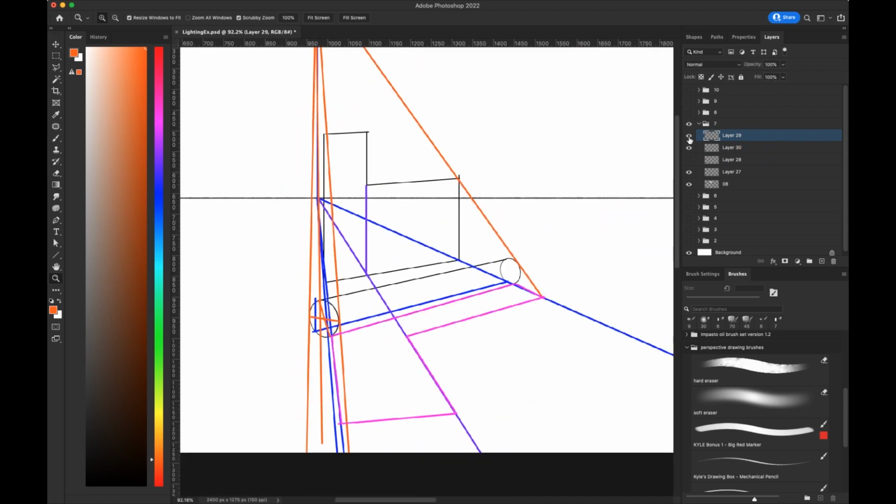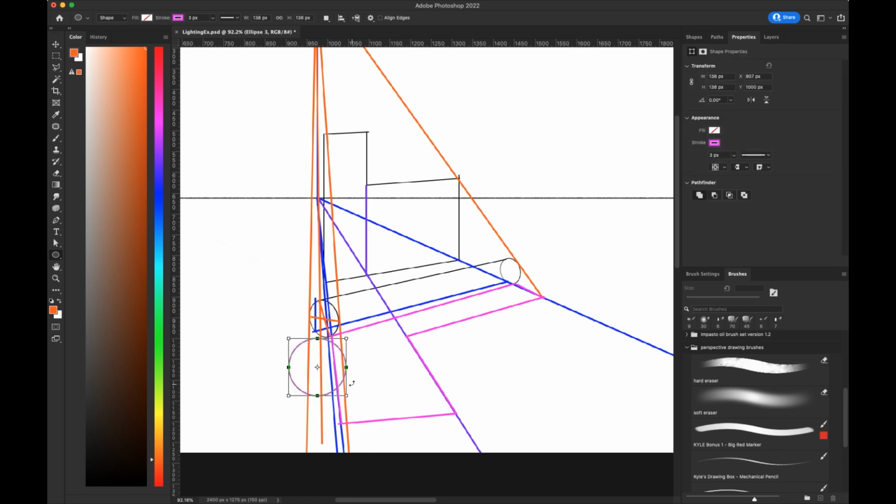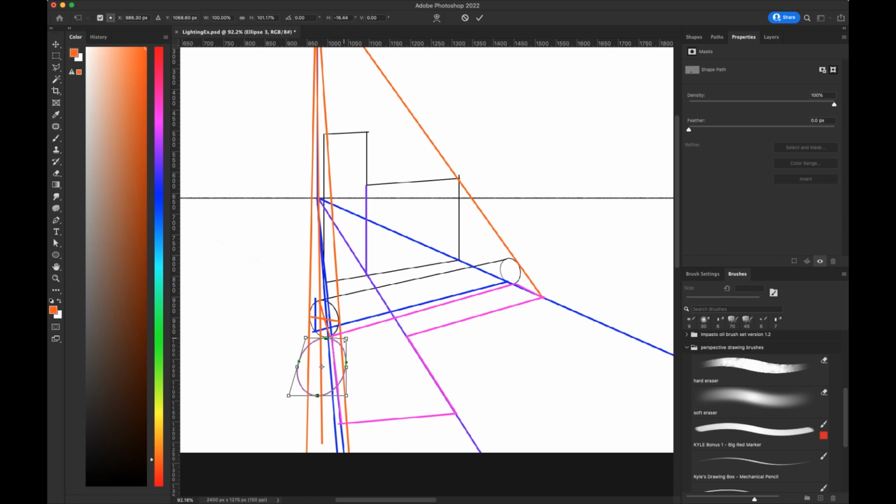All right, I'm going to take the ellipse tool and I'm going to switch it to shape. And I'm going to drag that shape out. And let's see, I'm going to just touch the bottom right here.